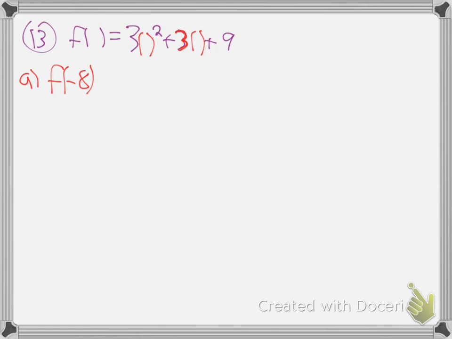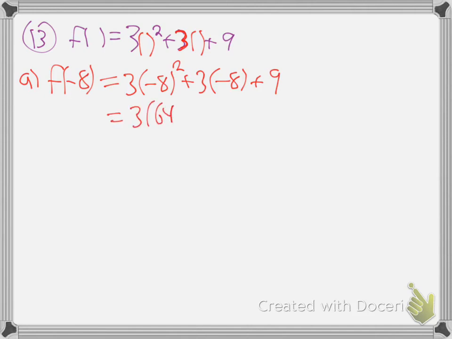That's what those X's mean in a function. Are you aware of that? It's just a placeholder, huh? It's like the holes in a toaster. That's always the analogy I make for a function. The blanks, the X's in a function, they're just a slot where you plug in whatever you're plugging in, in this case, -8, right? That's all the X does is hold that spot. So we get 3 times -8 squared plus 3 times -8 plus 9. And then just work it out. 177? Is that what it is?